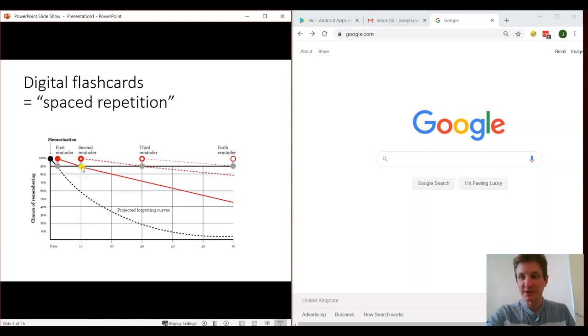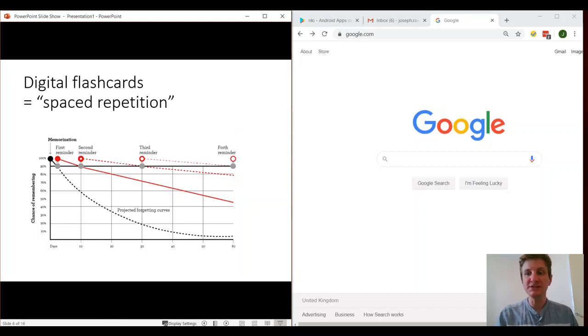That's after about 10 days. The third reminder comes after about 20 days or 30 days. And then your fourth reminder will come after about 60 days, because each time you remember the word, it will go further and further into your long-term memory, so you will remember it for a longer time.